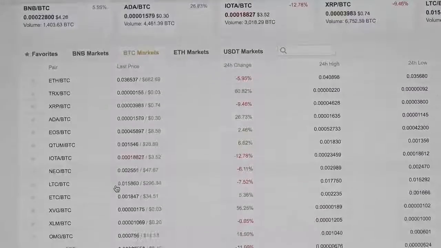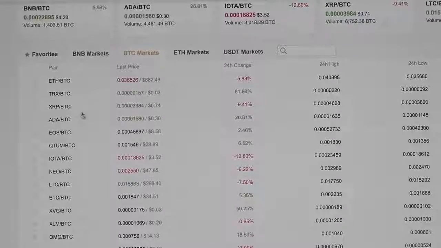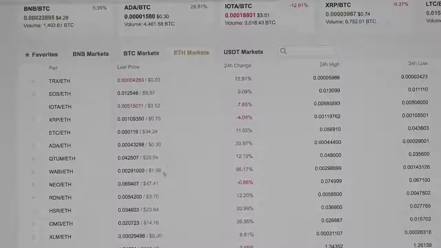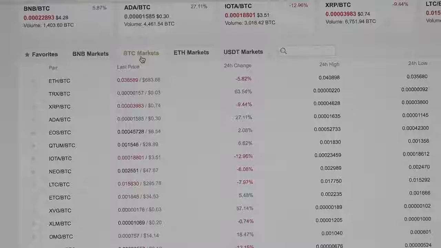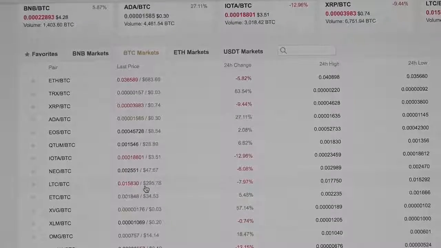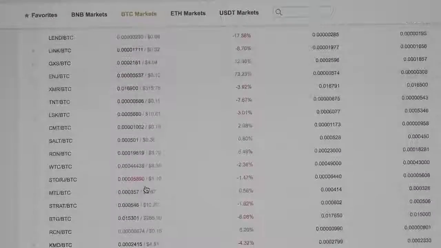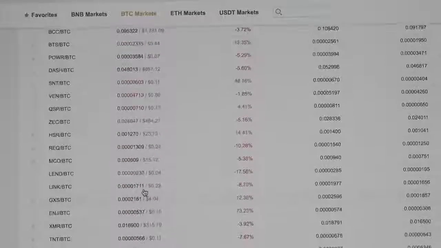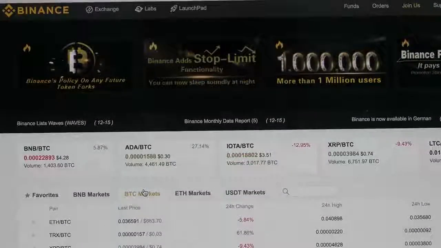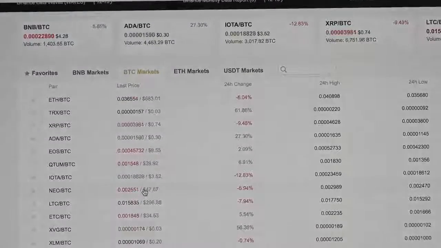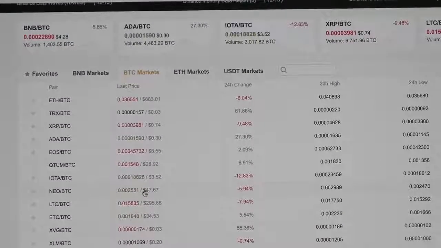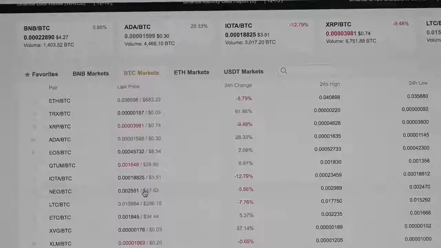And there's a bunch of altcoins here. These are the BTC markets, the Bitcoin markets, and then here are the ETH markets. So if you had ETH and you want to trade with ETH, you could trade with ETH here very, very easily. And then here's back to the BTC markets, which I believe there's going to be way more of versus ETH markets. But I'm pretty sure you can find what you're looking for. Now, not every altcoin will be on Binance. For some coins you may have to look for other brokers or special brokers.